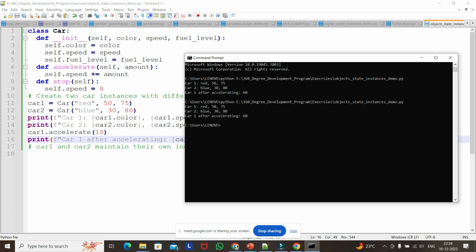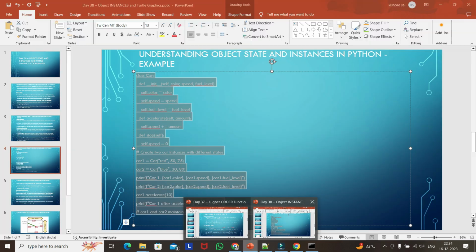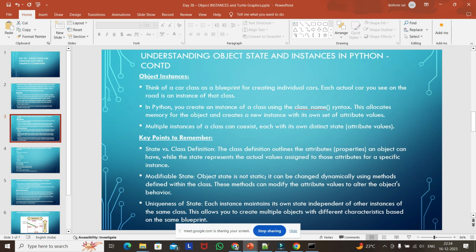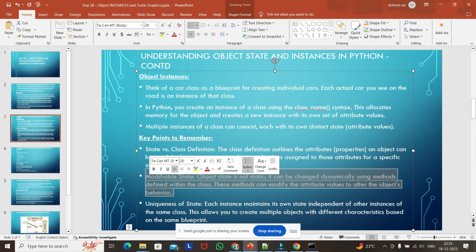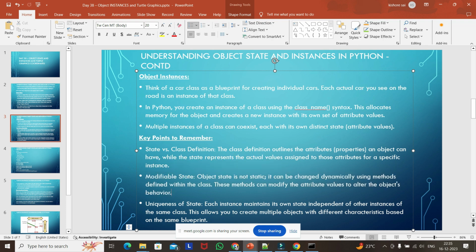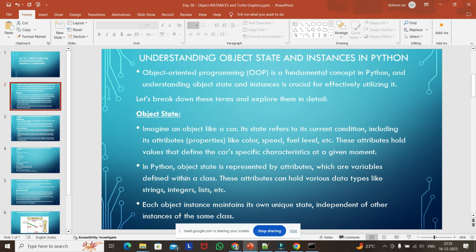The other two attributes, red and fuel level, didn't change, but when we call this method, the speed changed. So the state of an object can be changed using the methods, and the object's behavior can be changed. That's what we call the modified state.